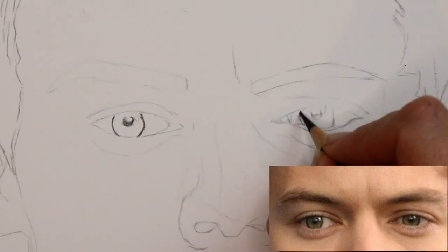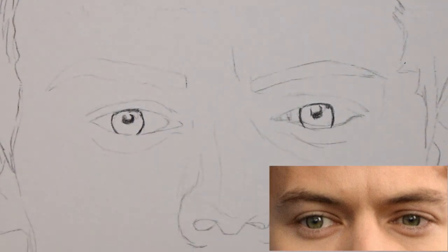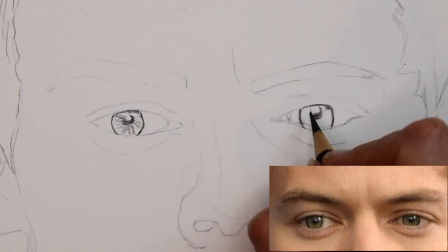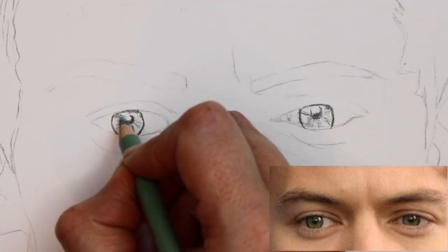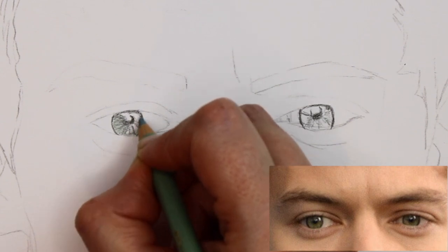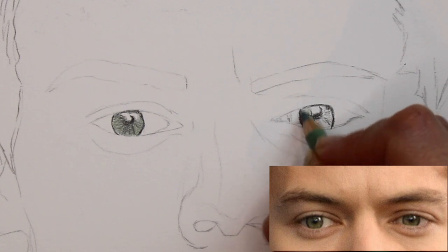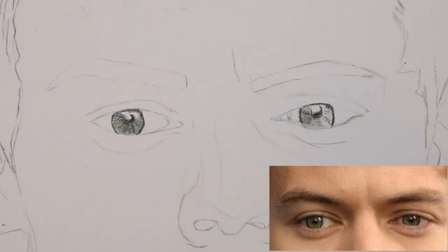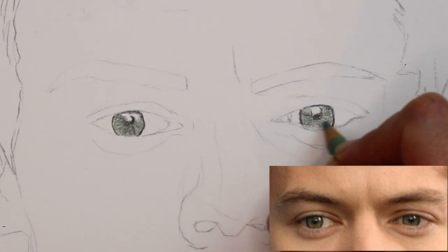So for this demonstration today, I'm starting by shading some eyes and adding tones to eyes. It happens to be of the musician Harry Styles. What I've done is I've just cropped down the eyes and put them in the bottom right hand side for your reference so you can follow along with me. If you want to get your own reference image, that's perfectly fine, but obviously you would need to change the colours, and I do have a list of colours that I have used for this particular image, but you might want to use your own image, that is perfectly fine.